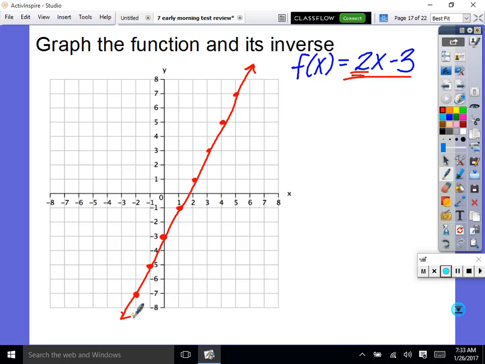Like plotting, going up 1/3 and then up 1 over 2, and that's kind of a hard one. Does that make sense? So looking at this point, let's start here. This is over 0, -3. We could write out your original x, y points: 0, -3, right? And then our inverse will be -3, 0. But I'm going to write out all my x, y points, then swap them and then graph them. So our inverse of that would be -3, 0.